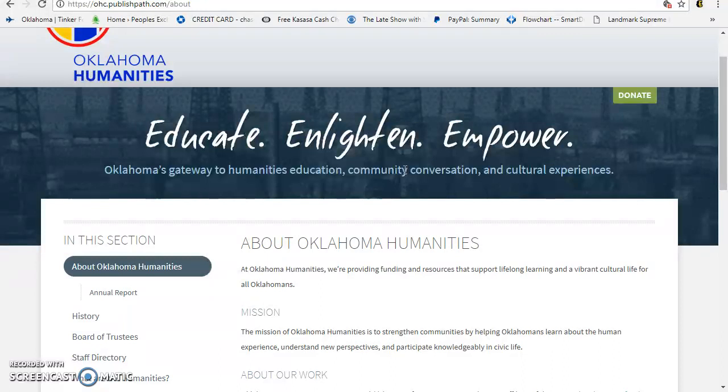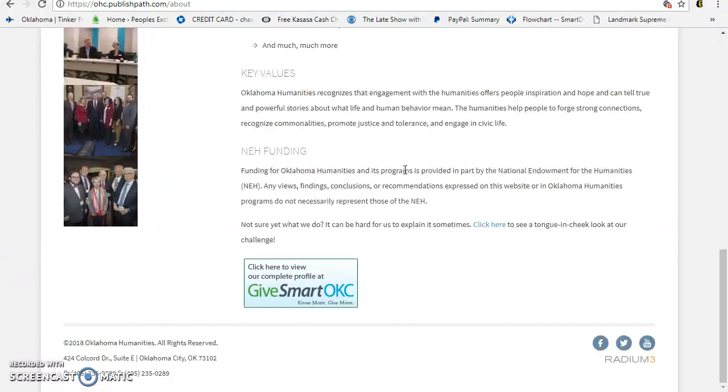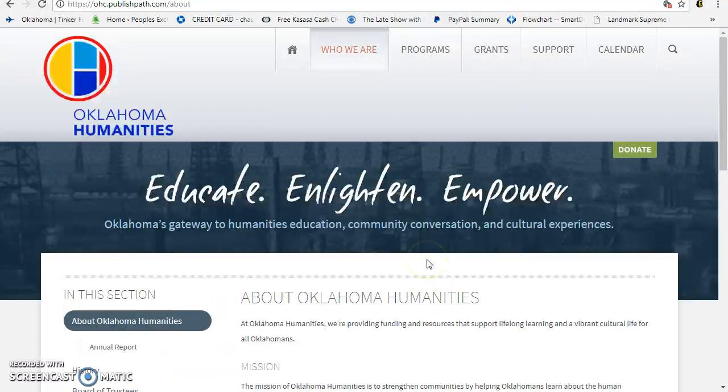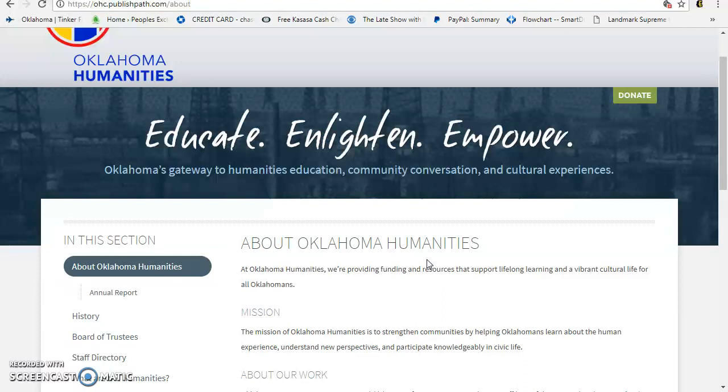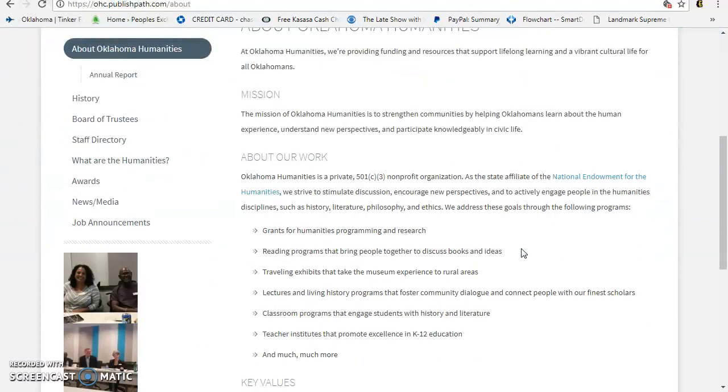So the Who We Are, or the About page. So as you know, most organizations have these. Sometimes you can only find them by going way down to the bottom and finding the small print. But this is their key page on nonprofit websites because they house a lot of their central financial information here. Of course, they tell you who they are, about their work, as you'd expect.